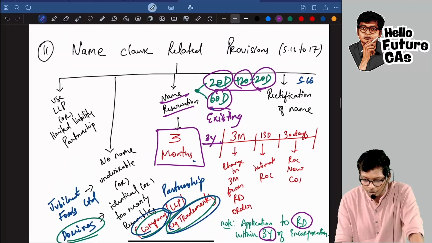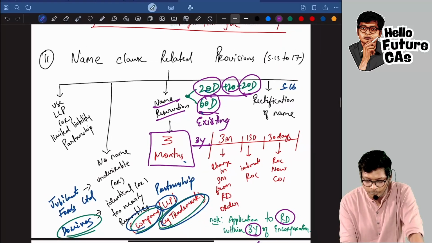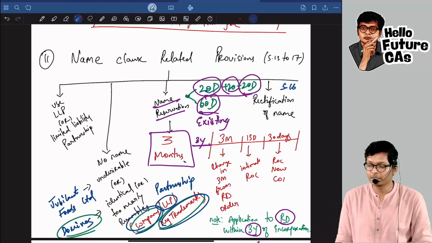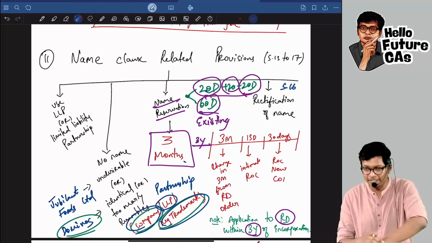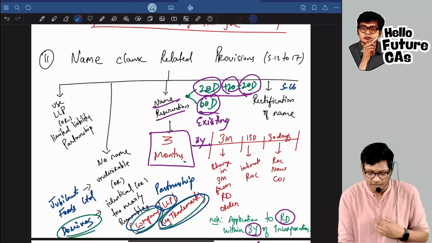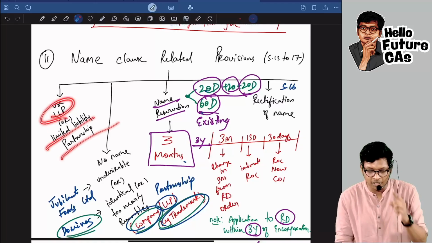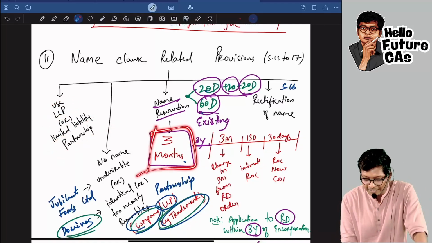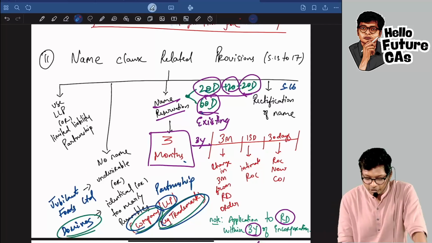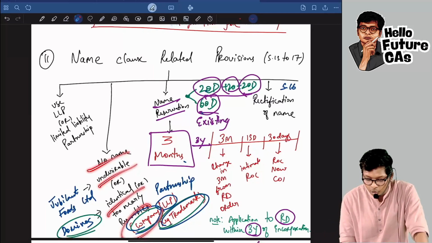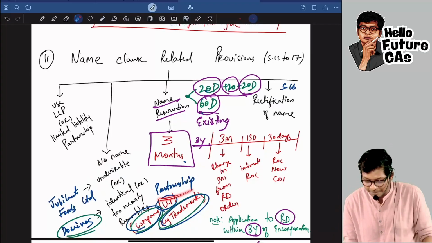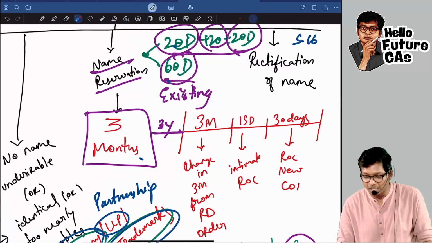So these are all the name related provisions in the LLP Act, whichever page you are on. To summarize this in 1 minute quickly: you have to use the name LLP or Limited Liability Partnership. When you apply for a name, it will be held for 3 months. Ensure it's not identical to an existing company, LLP or registered trademark. That means it can be identical to a partnership.